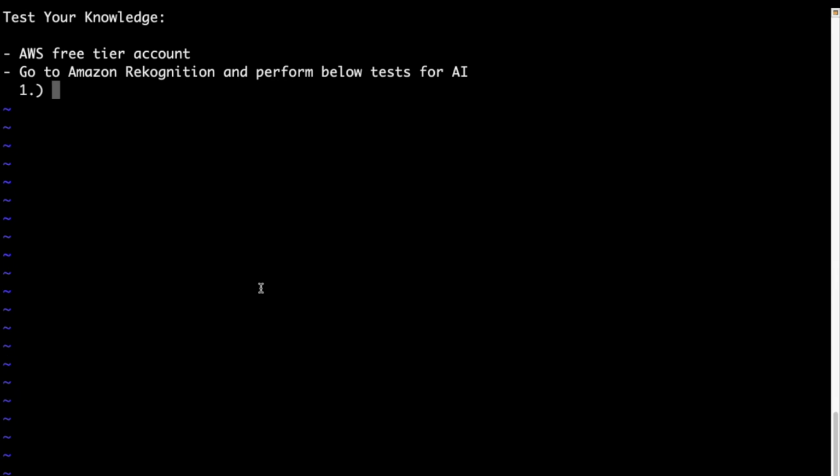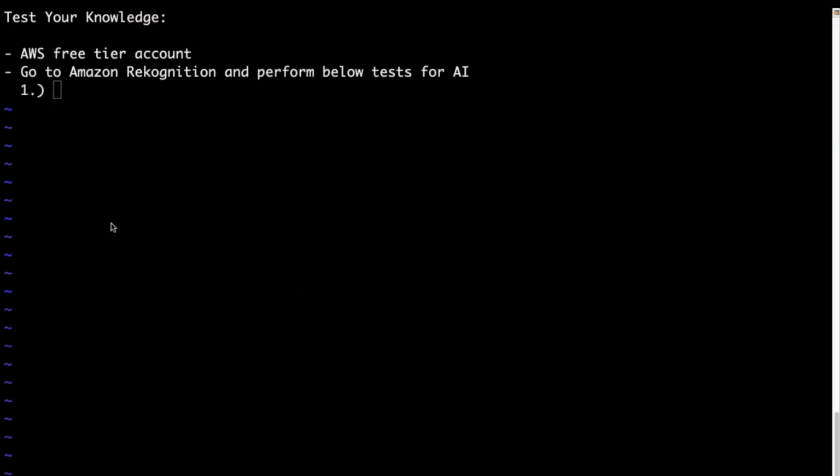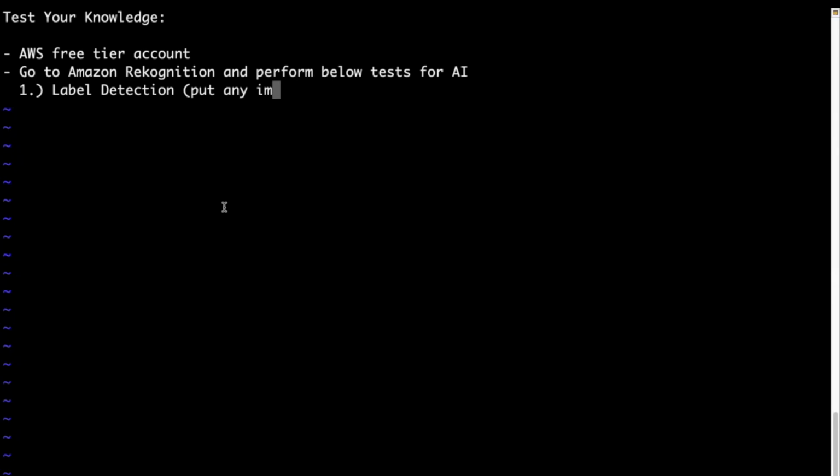The first one I want you to do is label detection, right? Put any image of your choice and see if you get the desired, accurate results. Now, let me tell you, even 6, 7 months back, the accuracy was not very good.